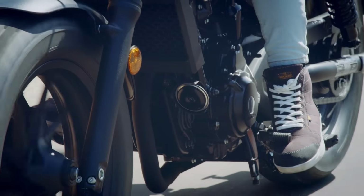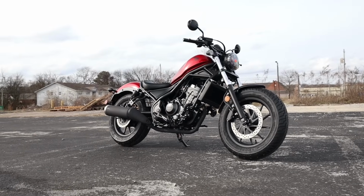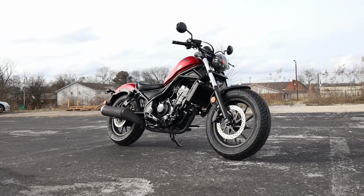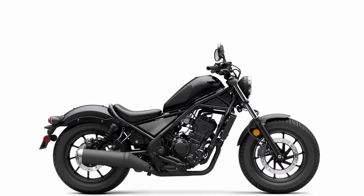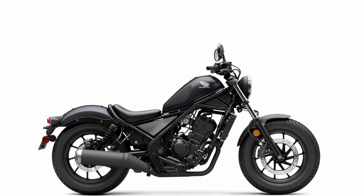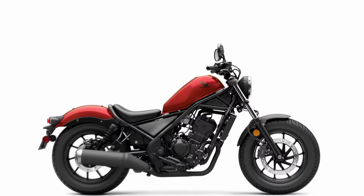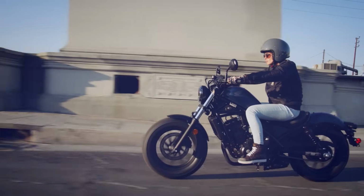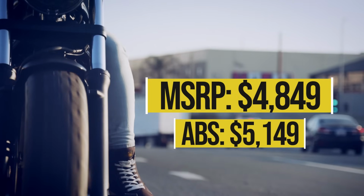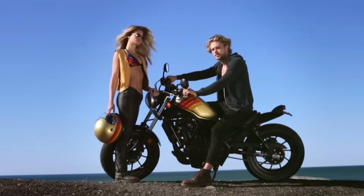followed up by the first of a few different Rebel models with the 2024 Rebel 300. It's returning with no mechanical changes, but we do see some changes when it comes to colors, with a new pearl black coming in to replace matte black metallic from last year, and then you have the new nitric orange coming in to replace candy diesel red. While the next change is one that none of us like, but it's to be expected these days, I guess, with another $100 price increase. The 2024 Rebel 300 release date is set for January.